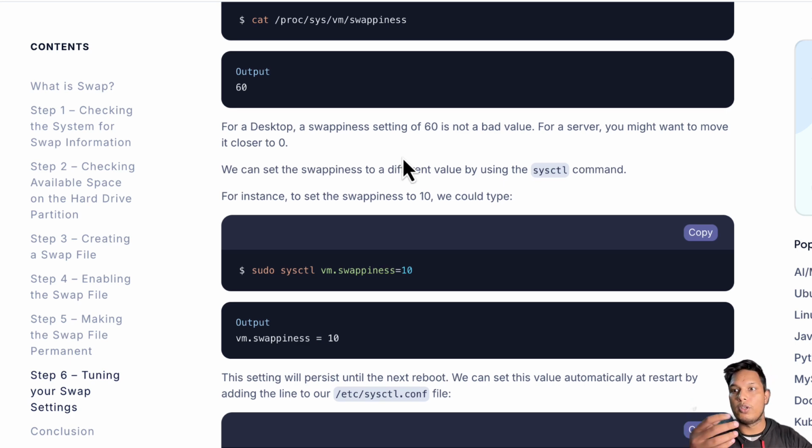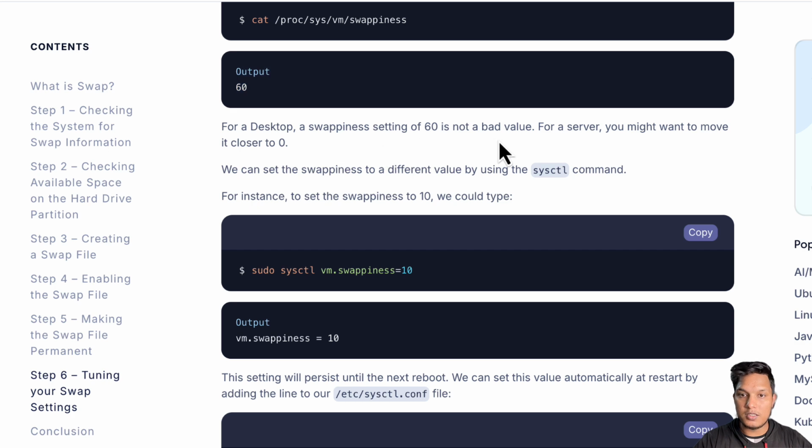It is not going to impact my users. So when I'm running Ubuntu on my local machine as my primary OS, 60 is good. A little bit of delay in processes won't harm me. I can do something else. But if there are multiple users, let's say, who are hitting requests to our server, and at that time our server responds very slowly, then it's going to hurt our business. So that's one point we need to keep in mind.